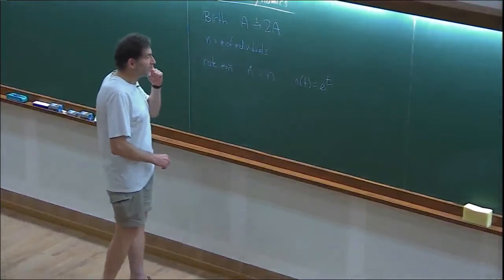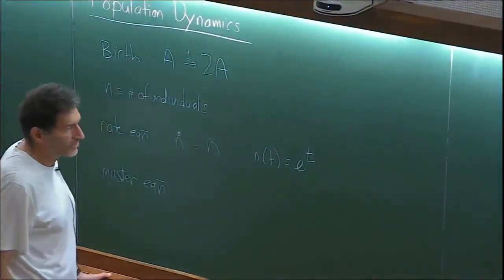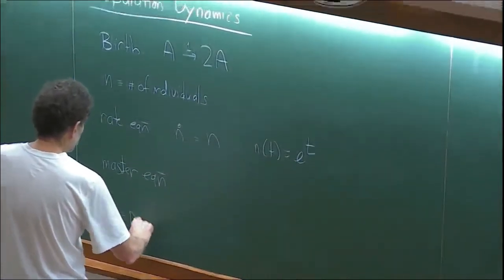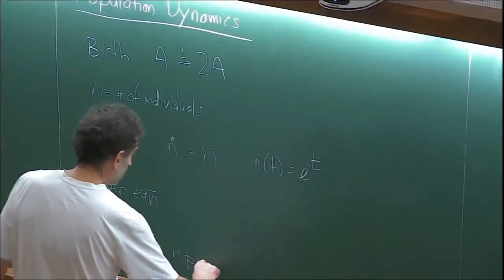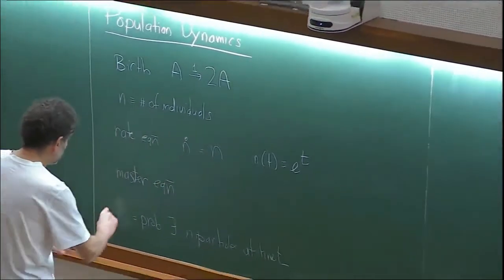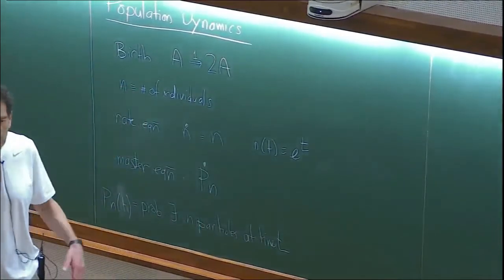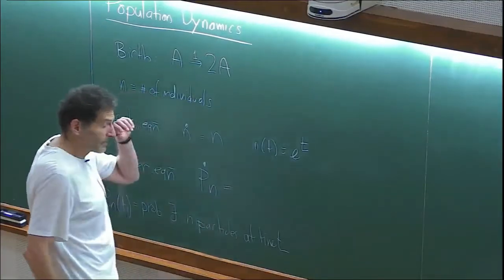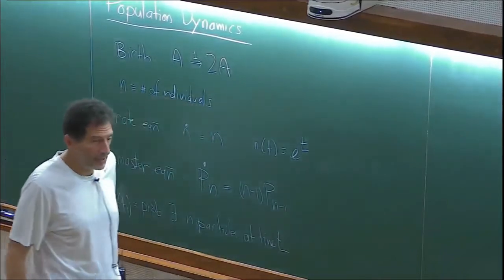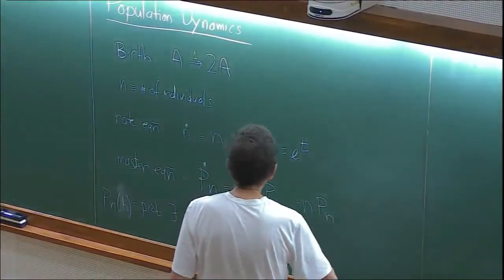And then we can also look at the probability distribution for the number of particles n. And so let me write down the master equation. So again, let me define P sub n as the probability that there are n particles in the system at time t. So this is Pn of t. So the master equation is nothing more than, well, Pn, how can that change? You could have n minus 1 particles and one of them gives birth, and then you increase the probability that there are n particles in the system. So you have n minus 1 particles that each give birth at rate 1, and so you have a gain term, n minus 1, Pn minus 1. And there's a corresponding loss term, because if I have n particles in the system and one gives birth, then I lose a probability of having n particles in the system, and it happens at this rate.